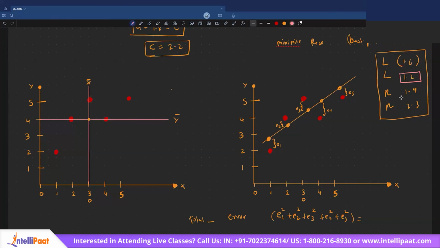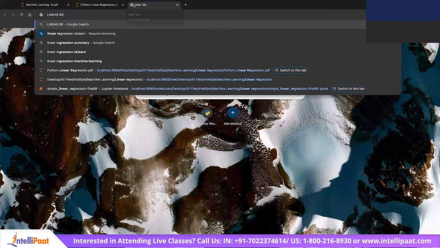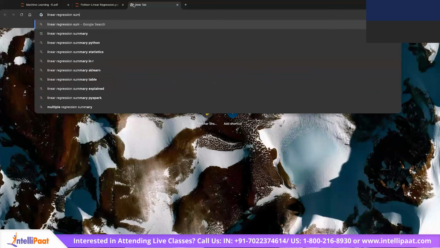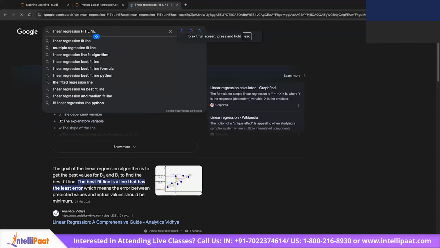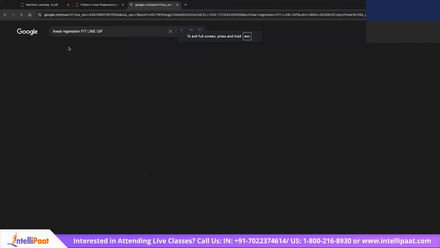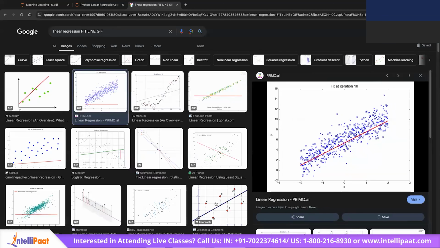Okay, can I show you an example practically, to show how it works in reality in linear regression? You guys want to have a look? Have a look at this: linear regression, best fit line. Look at this, my people. This is my linear regression data. Can you see what's happening to the line?